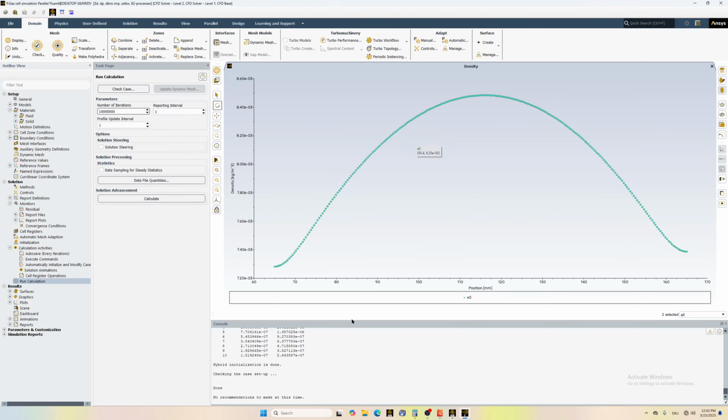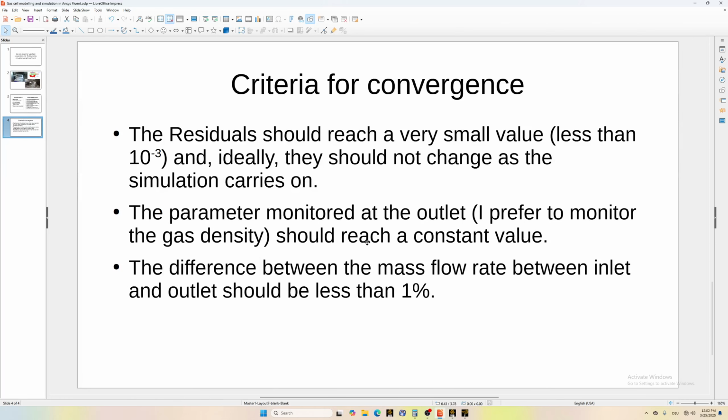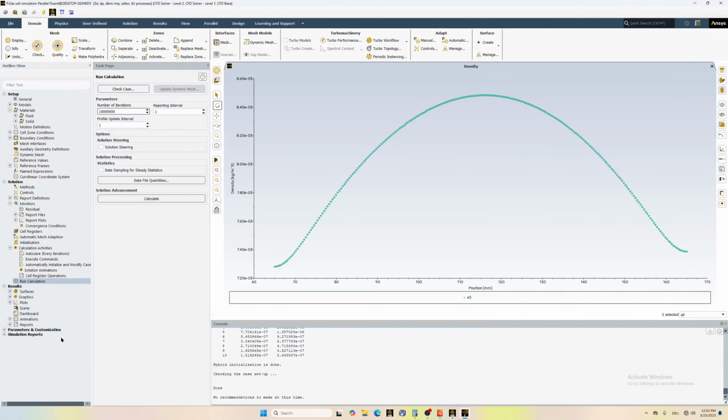If you reach the convergence, the criteria for convergence are here. Watch previous movies. Each time I try to mention this if I don't forget. So as soon as you have all these 3 criteria met, then you reach convergence. Okay, and you don't have to do anything.